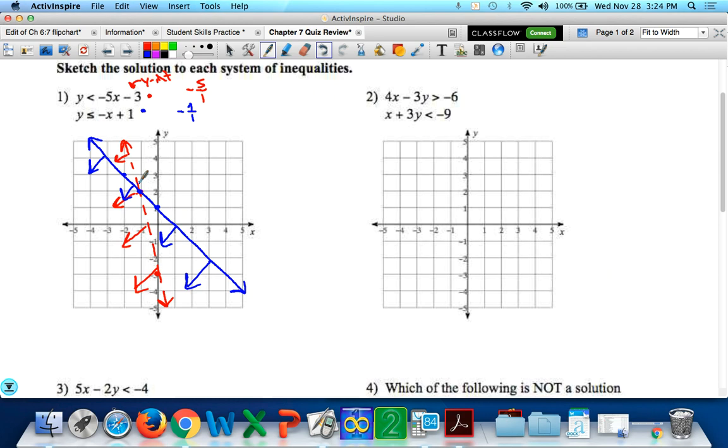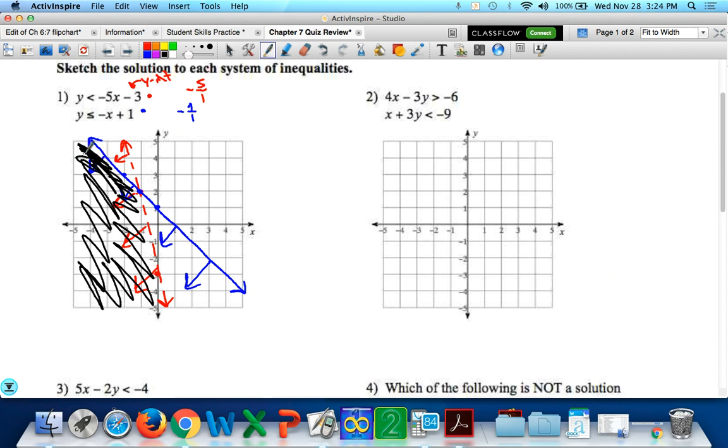Now remember, this always splits us into 4 sections. 1 section, 2 sections down here, 3 sections right there, our 3rd section, I should say, and our 4th section up here, okay? We want to know which one is double shaded. This one is only shaded with the red, so that one's out. This one is only shaded with the blue, and this one isn't shaded at all. So our section that is double shaded is right here.